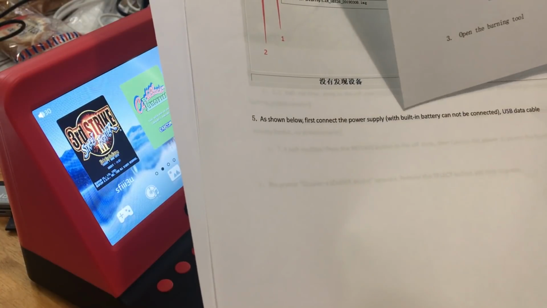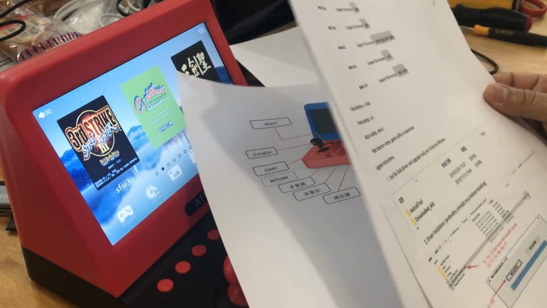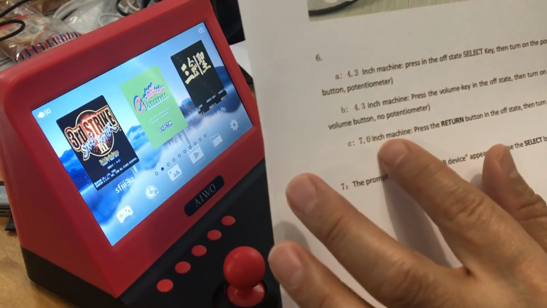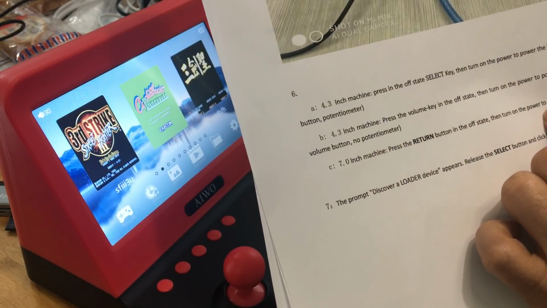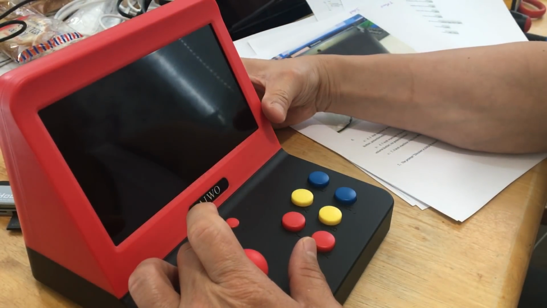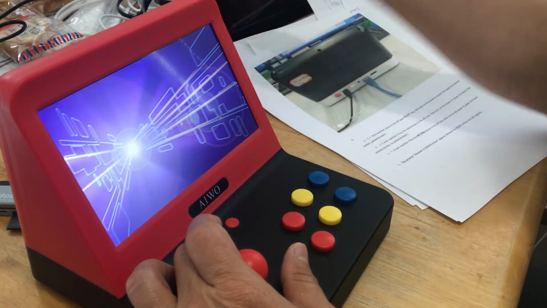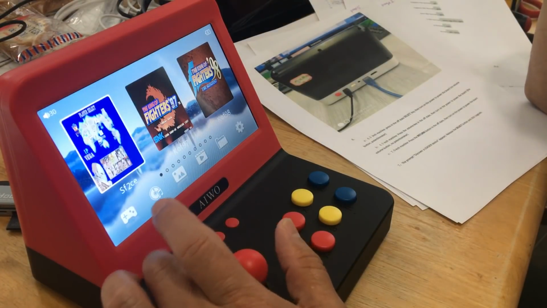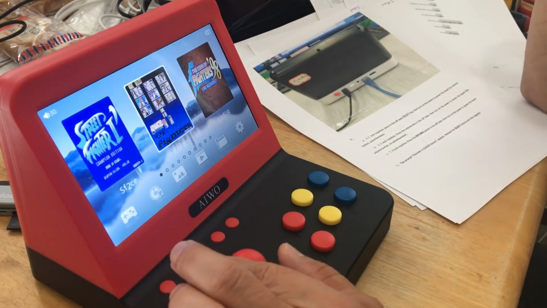And then it shows below to connect to the power supply with the built-in battery not connected, so I disconnected it using USB. Then it says if you have a 7-inch screen, press the return button in the off state, then turn the power on and power the board. So hold the return button, power off, power on. That's after you install the software. But and the prompt, and then select button. So I don't know.